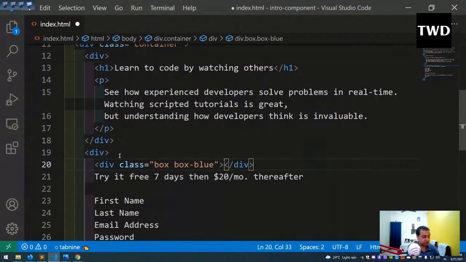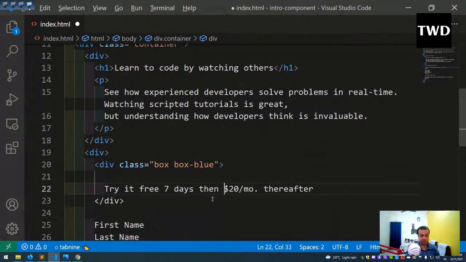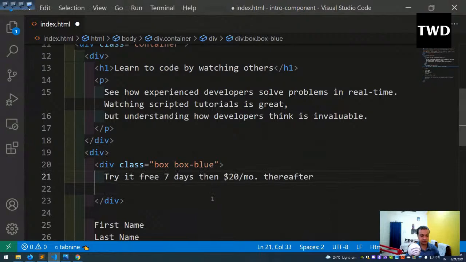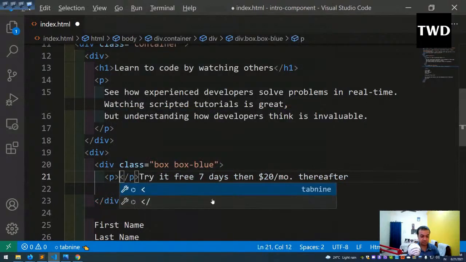This is a shortcut you should also try. Let me move this up, and it is a p tag.